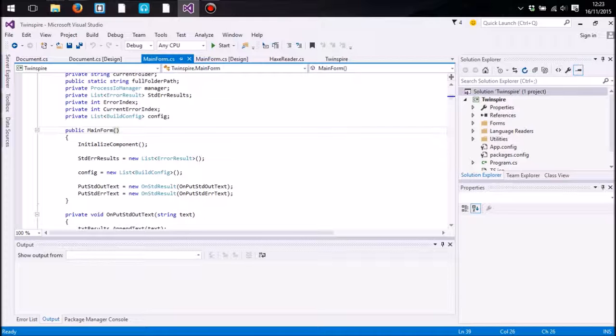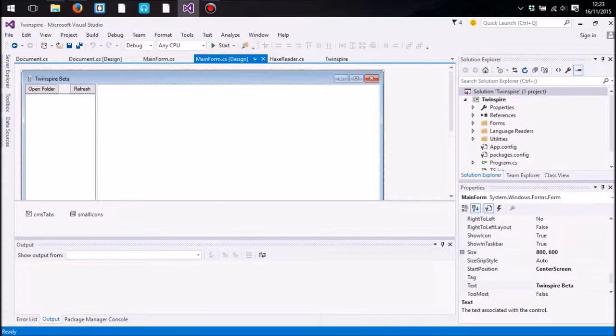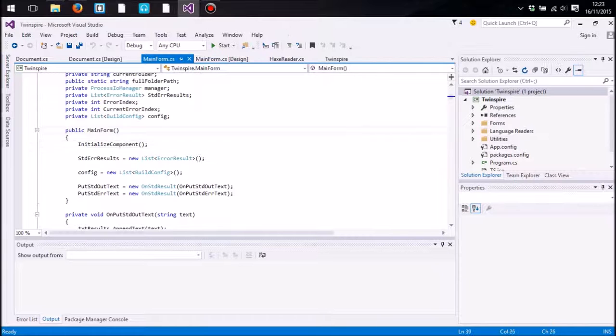this video is in fact about learning, ironically. I'm going to be continuing implementing further features to Twinspire and talking a little bit about the codebase. What a lot of you probably don't know is how this code actually works. If you're one of those people who wishes to contribute to the project and you don't know where to start, well, I'm going to go through all of the code classes as they are currently, and what features I would like to implement in this free version of this particular editor.